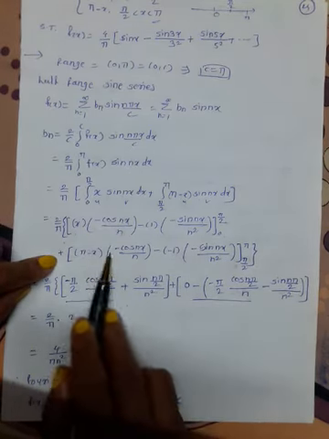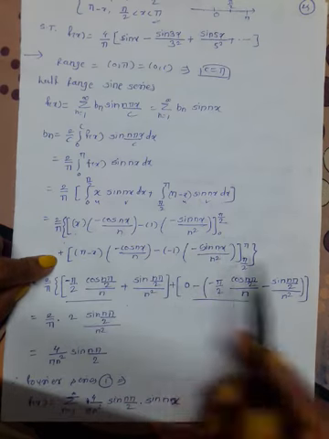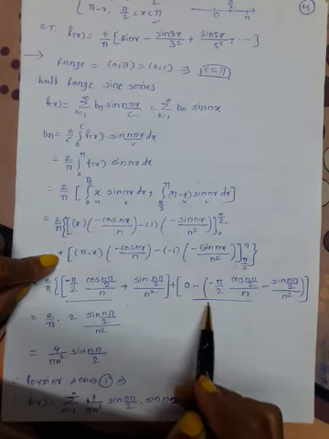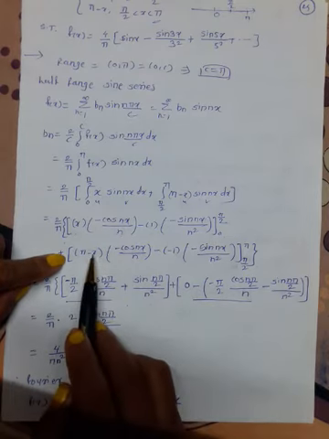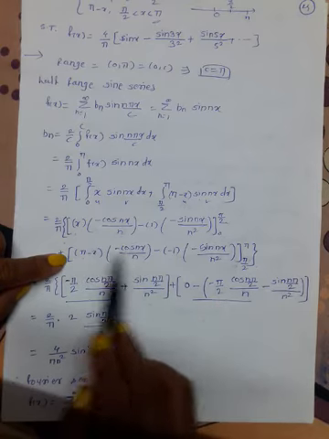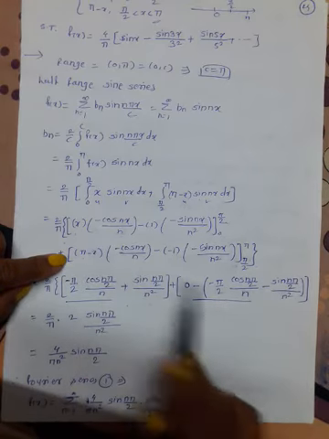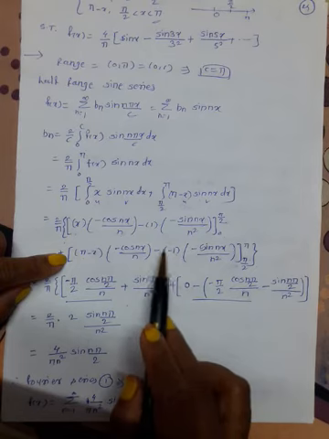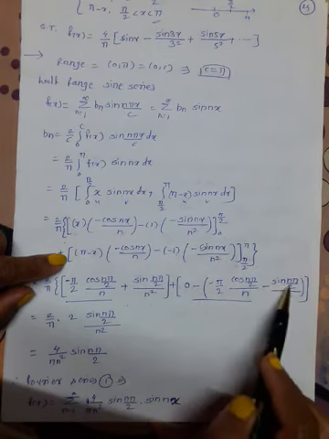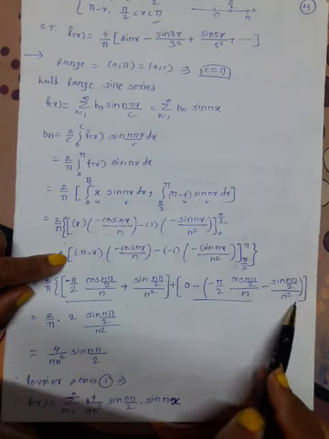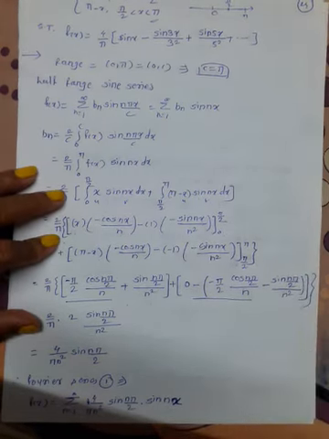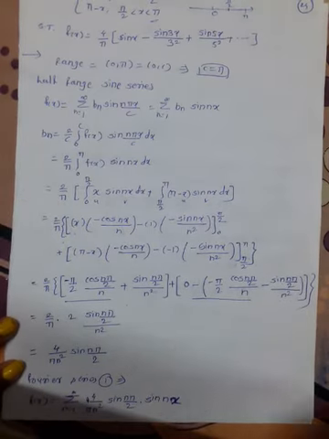Put pi here, pi minus pi is 0, and sine of n pi is again 0. The upper limit is 0. Now minus the lower limit, put the bracket, pi by 2 here. Pi minus pi by 2 is pi by 2. This minus as it is, minus pi by 2 cos of n pi by 2 upon this n. And this is minus minus minus, 3 times minus is 1 time minus, sine of n pi by 2 for the lower limit upon n square. Bracket complete, square bracket complete, and this curly bracket complete. Okay, now simplify.